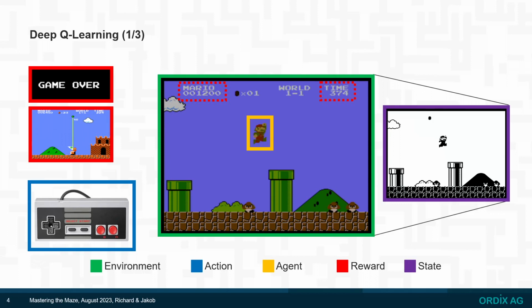The most important element in the learning algorithm is also the state. That is a representation of the environment, and the state is what the agent sees. It can be, for example, the position of an object or its velocity.